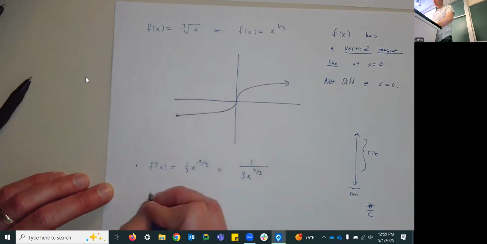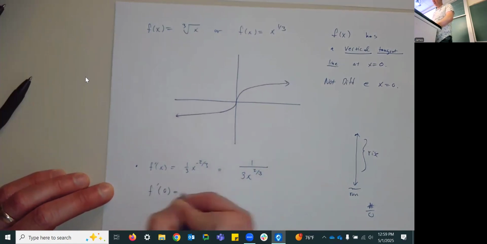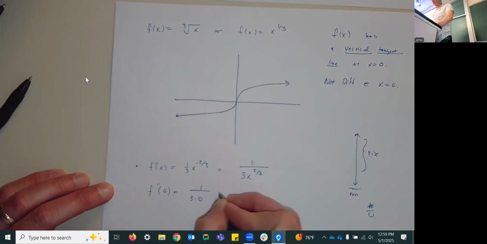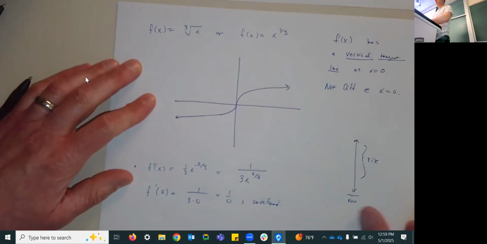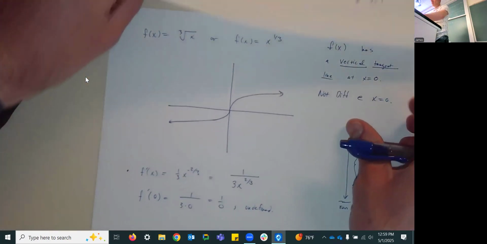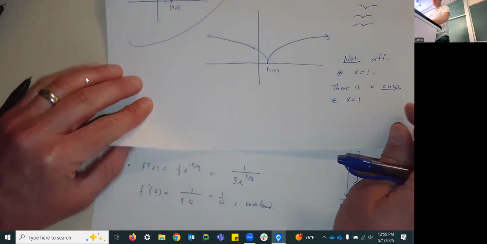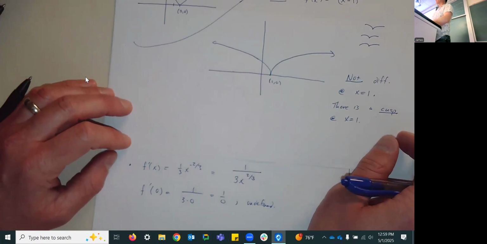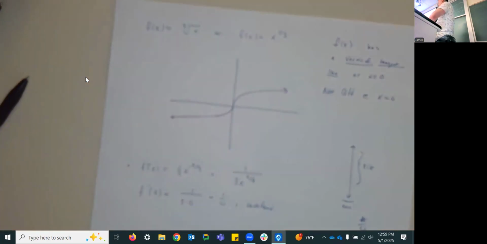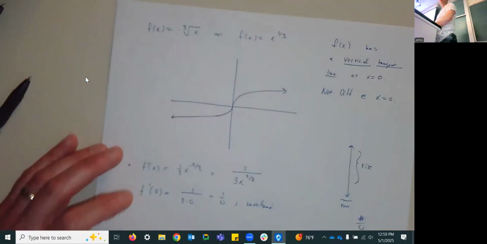And then you can see that if you plug in 0, f prime of 0 is 1 over 3 times 0, which is 1 over 0, which is undefined. So yeah, this function isn't differentiable at 0, because if you try to plug in 0 to the derivative, you get division by 0. And actually, the same thing is true for the previous one we did as well. If we look back for just a second here, this function here, if I tried to take the derivative, no, technically, we haven't talked about the chain rule yet, so I can't really differentiate that yet. So you just have to take my word for it.